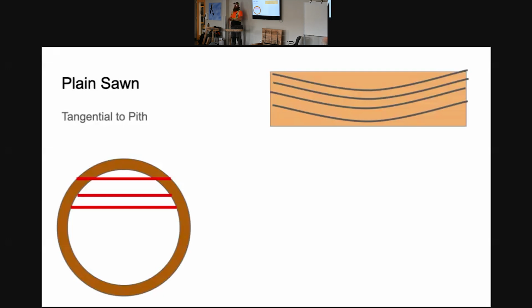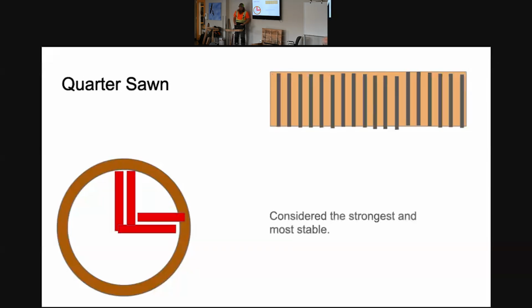So now you have the different types of cutting. Plane sawing would be when you cut through like this, and you're tangential to the log itself. So you'd have growth rings that go the long way on the board. Quarter sawn is the opposite. You turn it 90 degrees.